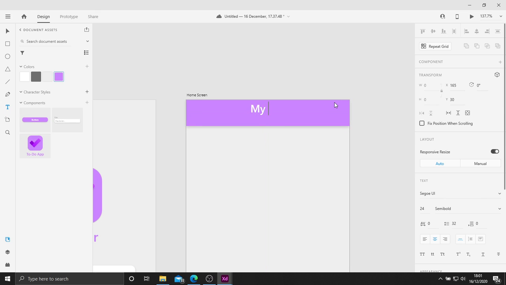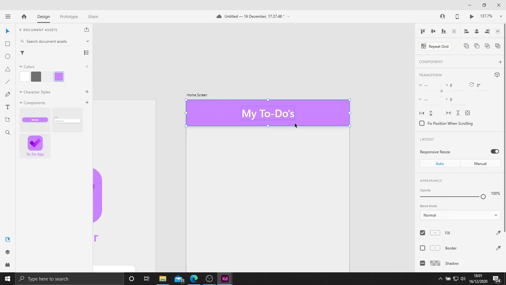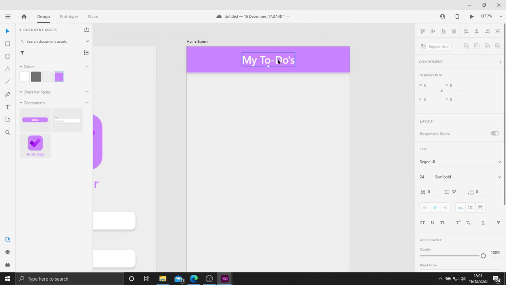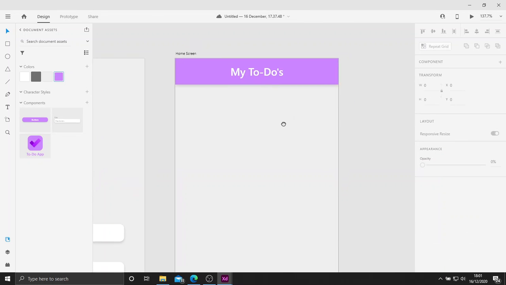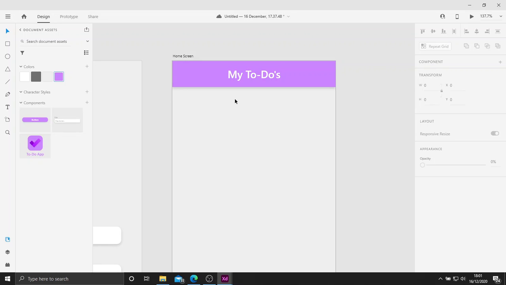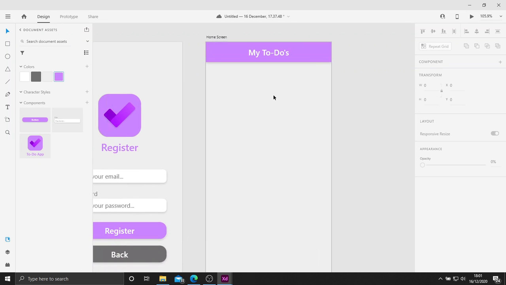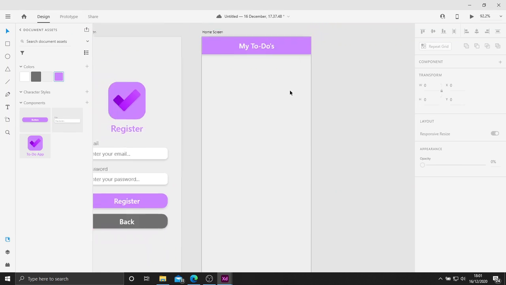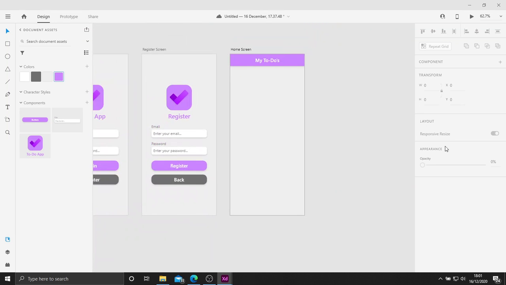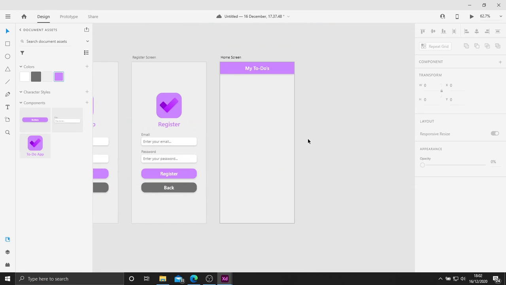And let's bring in some header text. So in this case, I'll call it my to-dos. You can rename this to anything like home, etc. And let's center that within the shape. And let's also make this, yep, center text, which already is great. So we've got my to-dos. Now what we'll do is we'll create the look and feel of the actual to-do item.